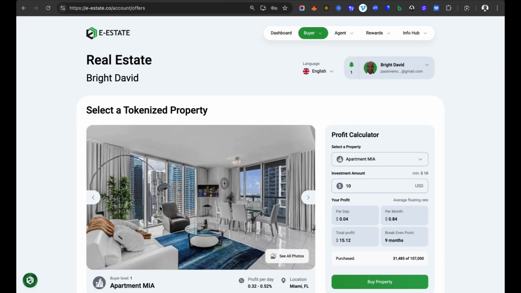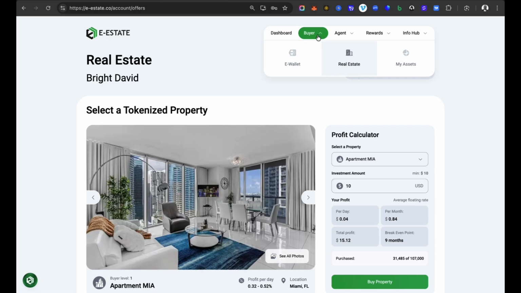So very quickly, I am going to go to my account. There are two ways that you can approach your withdrawal. The first one is just click on your dashboard. Usually when you log in to your eState account, it is default to the dashboard anyway. So these are all your menus, but when you log in, it is default to dashboard. But in today's video, you could go through the buyer tab.